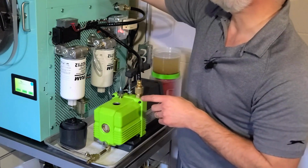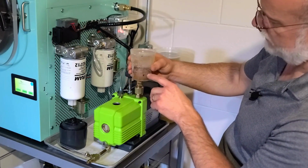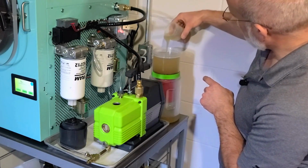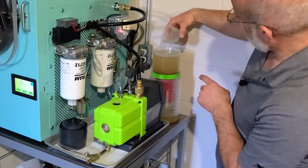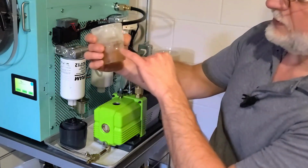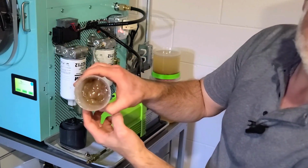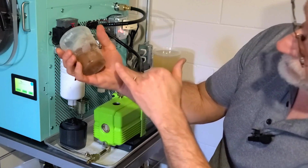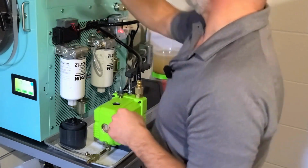So let that drain a little bit more. This is the other one where I had the dirty oil from the filter in the water, and then the top was oil. So you can see the big chunk, the bottom, that's all ice. So it's all water. And that's where the dirt was too. So that part, we'll let it melt and we'll take care of that.